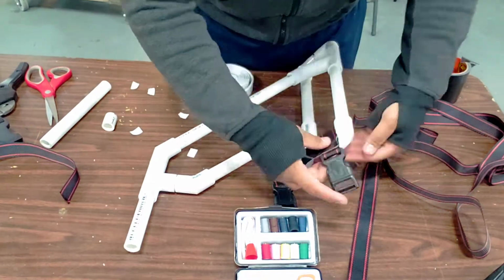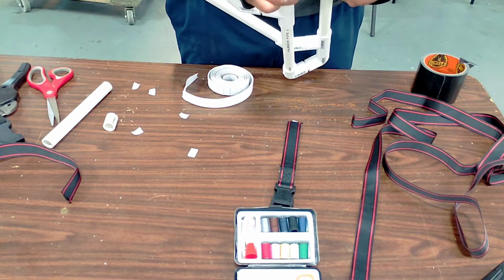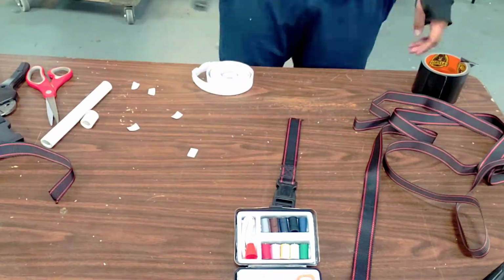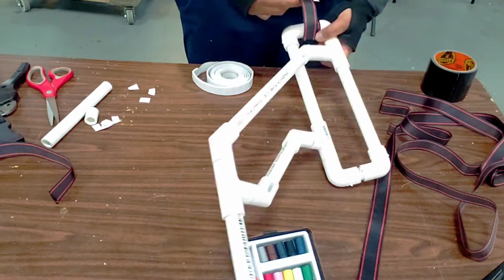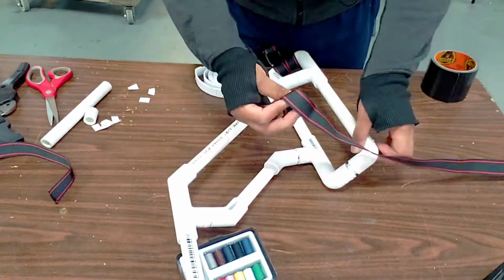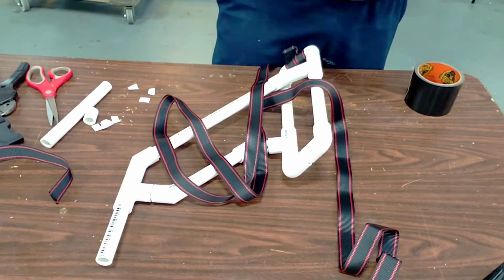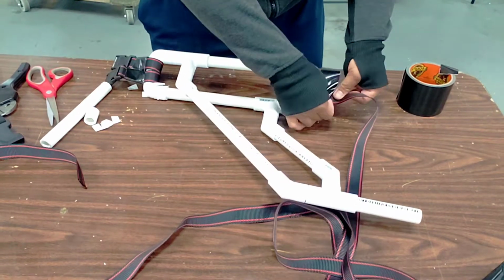Here's where it gets pretty interesting. I initially wanted to sew in the straps, but I thought it would be easier to just gorilla tape them in just so I can test how it all feels together. I do end up sewing them onto the PVC pipe later on though. We're gonna test to see if this works without killing it.